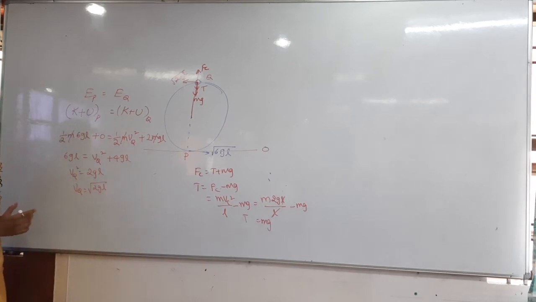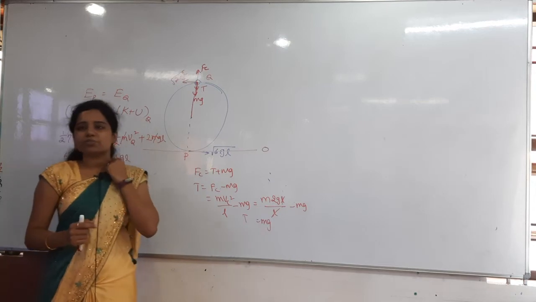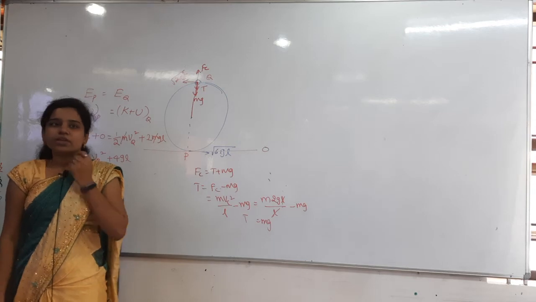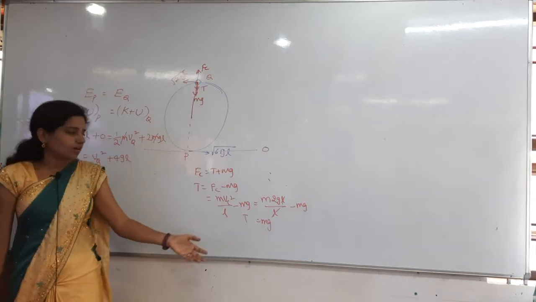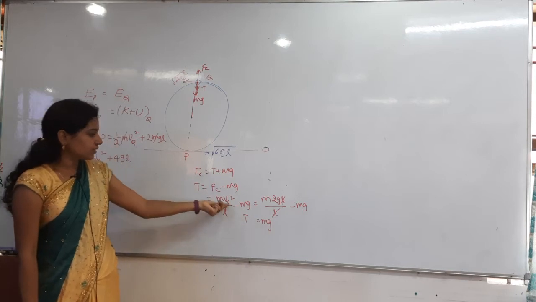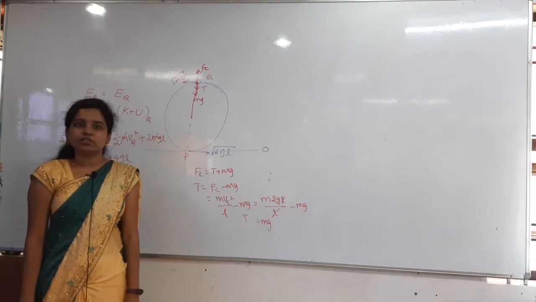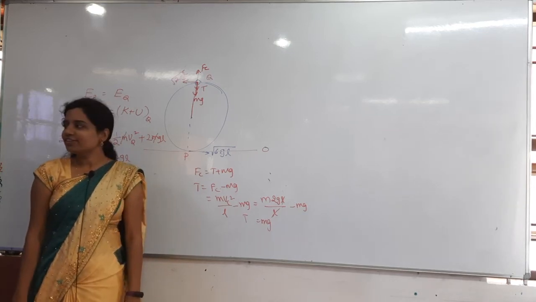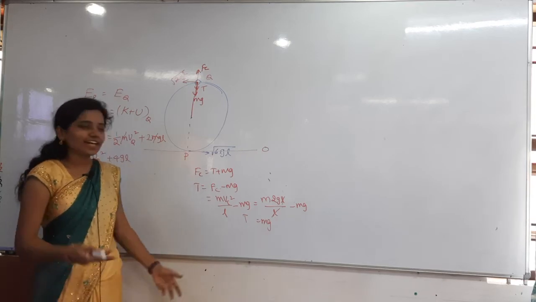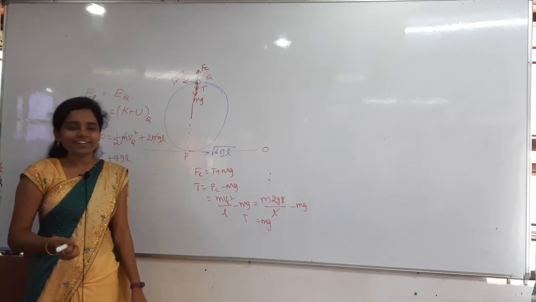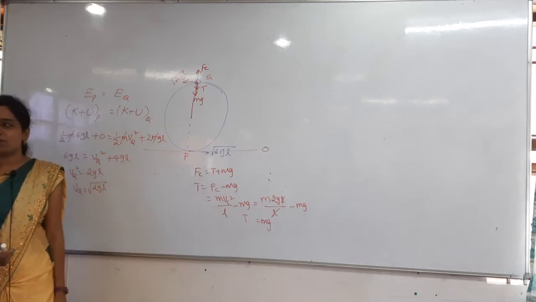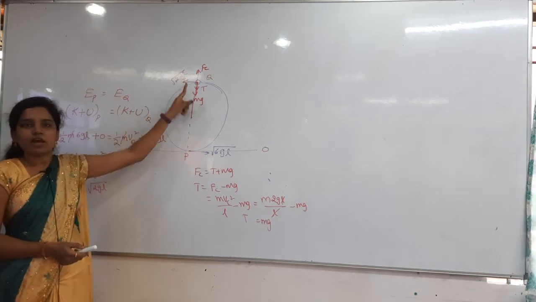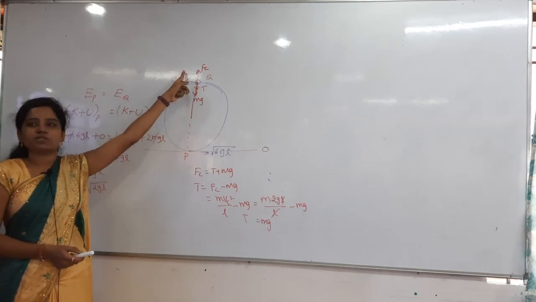So here first of all, they have given the root 6gl. Most of you, before I gave the hint, got wrong answers. You took directly root gl here and then solved the answer. How much did you get at that time? I think this is 0. Tension is 0. Then some of the Medhavi said 4mg, and all that. It will not change at all. So see, those answers are wrong. Why? Because here the velocity is changing, so here also the velocity will change. Whatever amount it is changing here, the same amount it will change here.